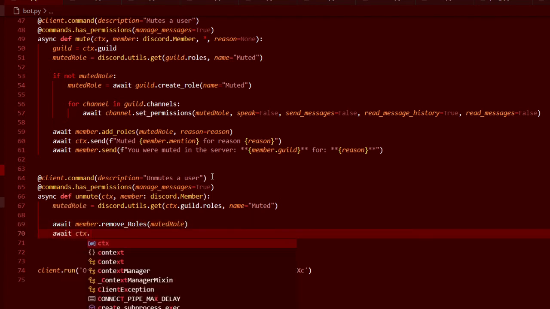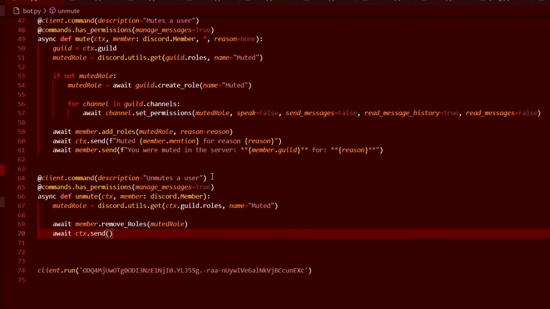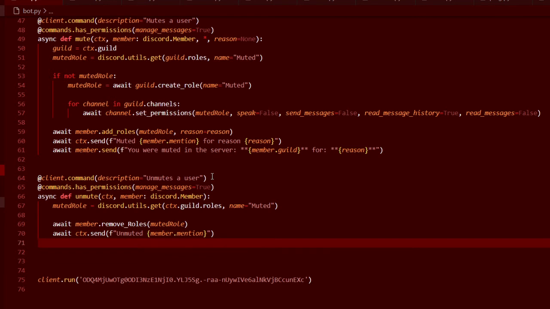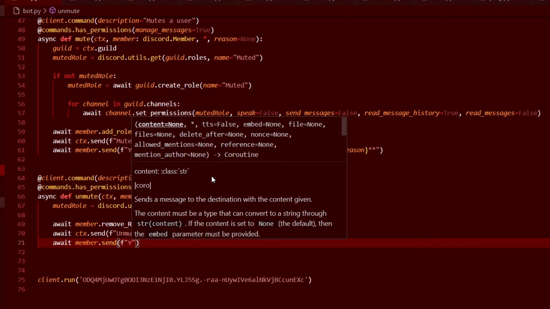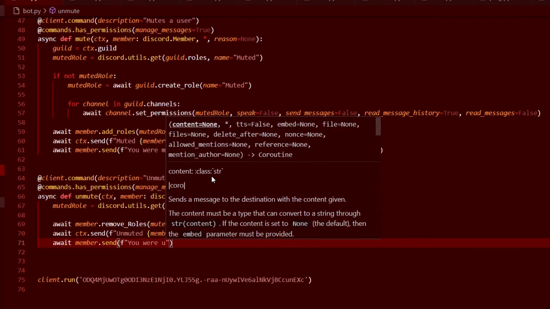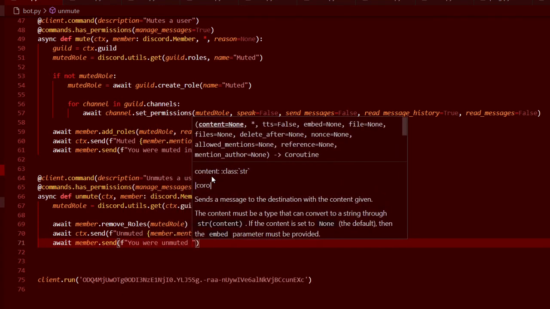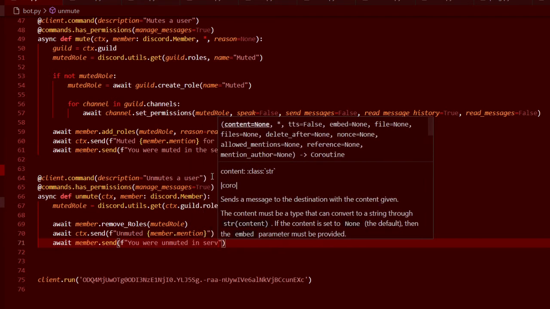Await ctx.send f unmuted member.mention. Await member.send. I'm going to create another f string. You were unmuted in server.